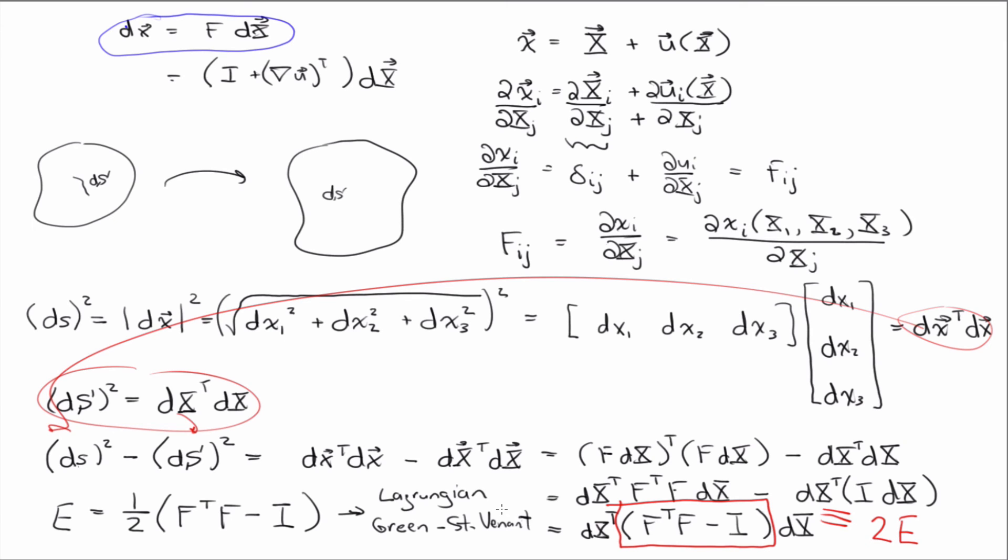Now what may not be clear yet, and it will be in the next lecture, is where the 2 came from. Right? So we just, remember, these things, strains are just convenience definitions for us. Right? They're referenced to something. Right? And just like I said, we can reference it to that wall. Right? Well, what we're really doing here is referencing it to the original length, and that's apparent because we pulled everything back to the reference configuration. We used, you know, we substituted in for little dx.